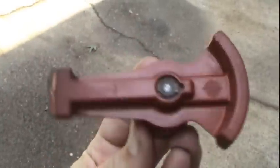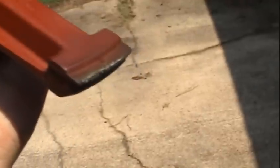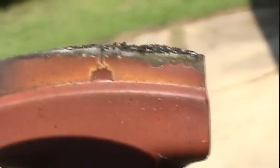Pretty beefy component here. Look it out here in the sunlight. That is pretty eaten up. It's actually in pretty bad shape. A lot of arcing going on in there, a lot of buildup. Definitely worth replacing that.